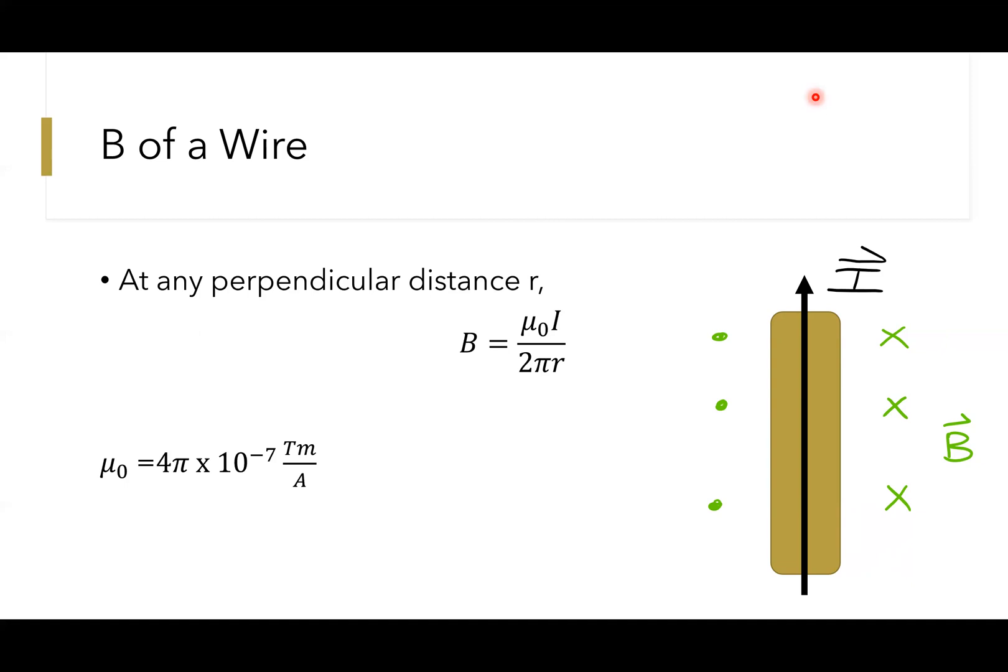Your fingers will curve and show you the direction of the magnetic field. For this diagram, my thumb is up for the current. On the right side of that wire, my fingers are going into the screen right now. The x's indicate into the screen, that minus z direction is the direction of our magnetic field there. As you cross over to the left side of this wire, my fingers are now coming out of the screen towards me, as indicated by those dots there. That's the magnetic field on the left side.